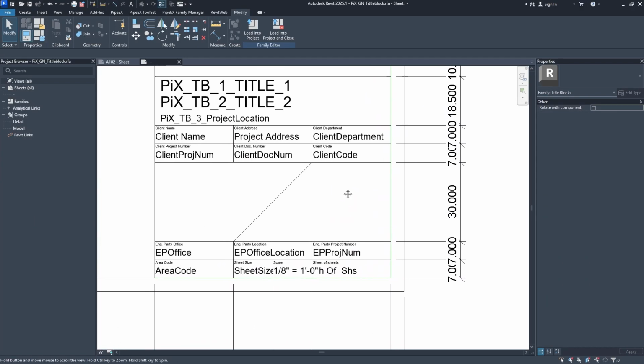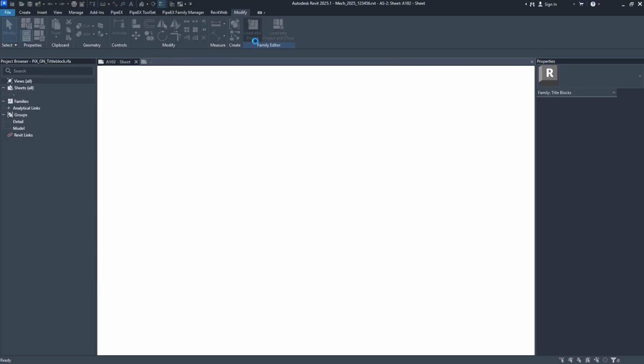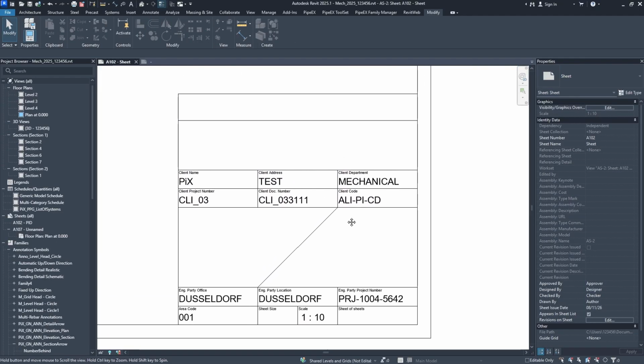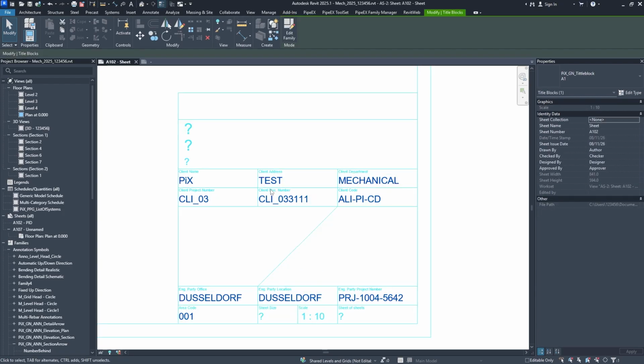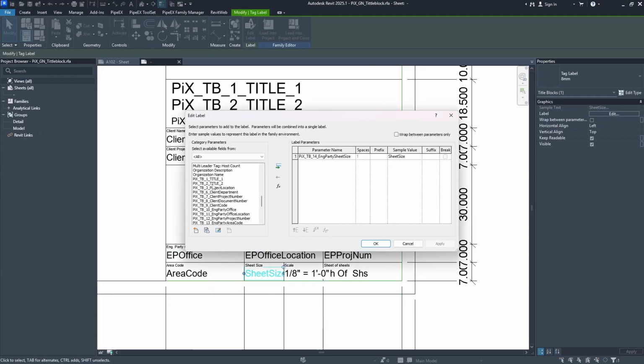Now, when we have it, we can start adding parameters which are currently missing in our project. In this case, we created it, but I forgot to assign it. Sheet size, now I just need to find it over here. Give me a second.